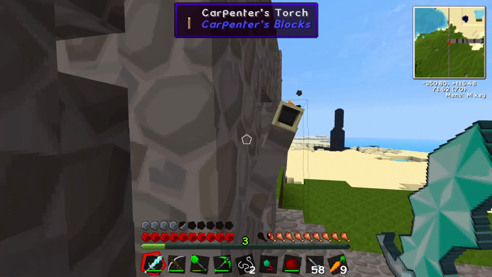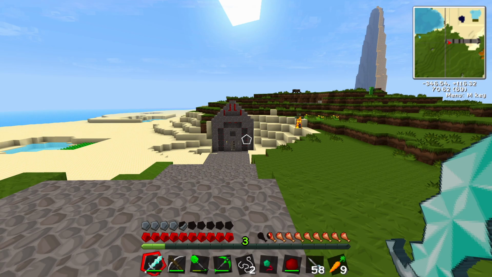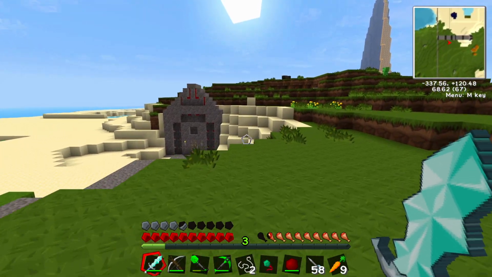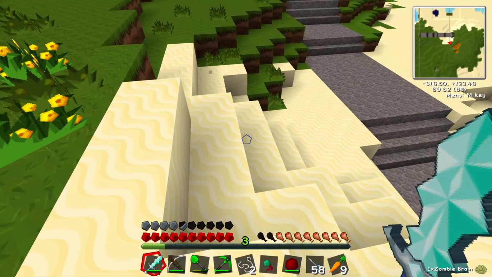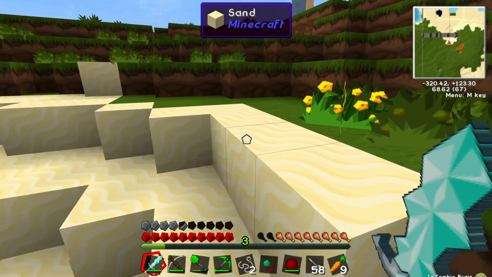Do you have to relight them? That's not going to work out. We're not going to do that. I think we're going to be replacing a lot of these torches. It just ended raining. There was a little bit of a rain. Maybe that, like, put them out somehow. I don't know. That's not going to work out.